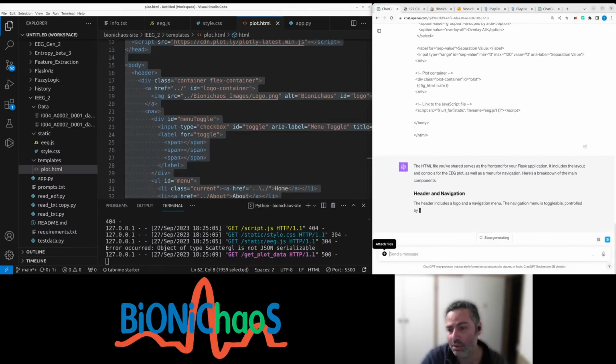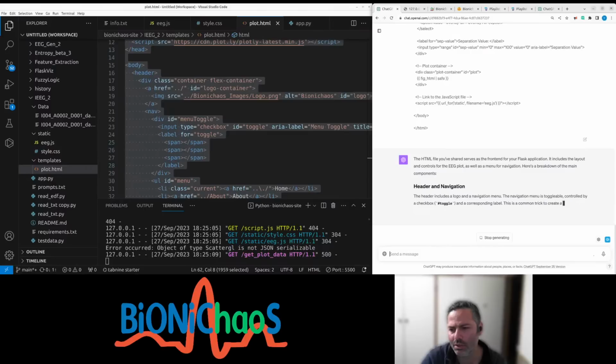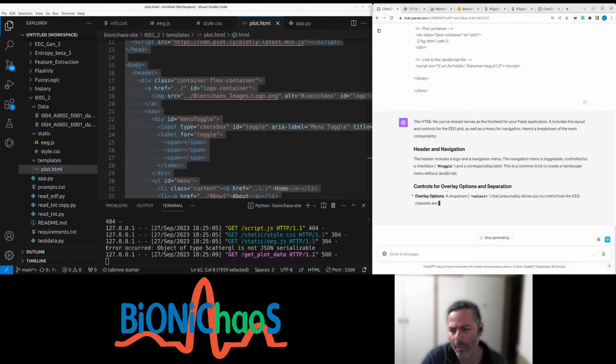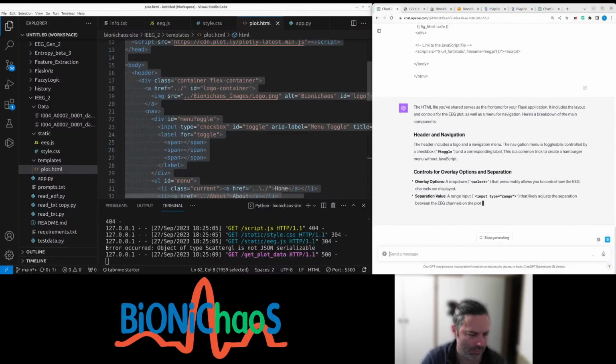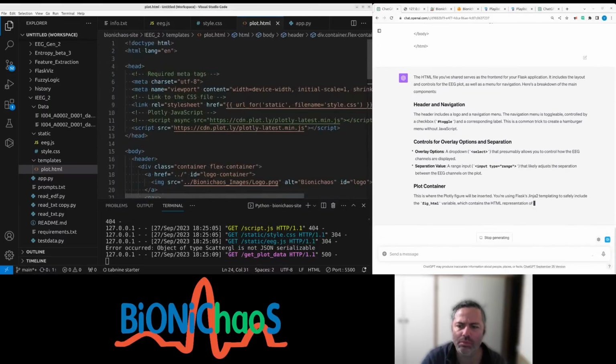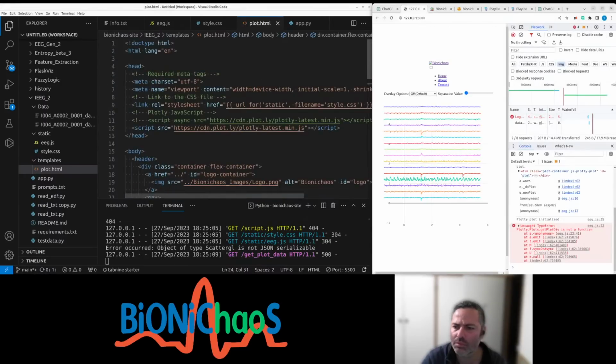you've shared serves as the front end for your Flask application. It includes the layout and controls for the EG plot, as well as a menu for navigation. Here's a breakdown of the main components. The header includes a logo and a navigation menu. The navigation menu is toggleable, controlled by a checkbox, #toggle, and a corresponding label. This is a common trick to create a hamburger menu without JavaScript. Overlay options.